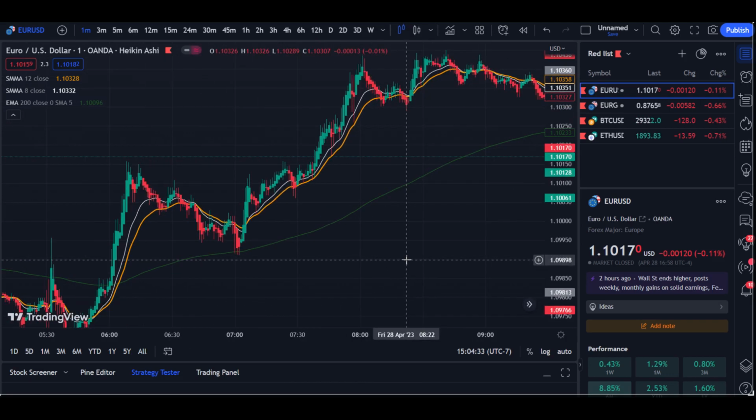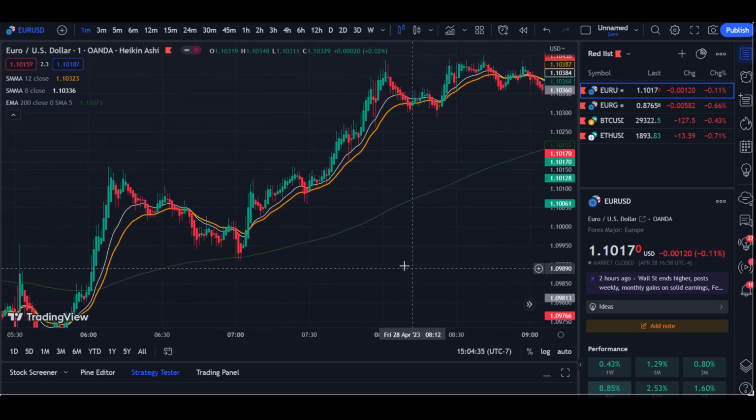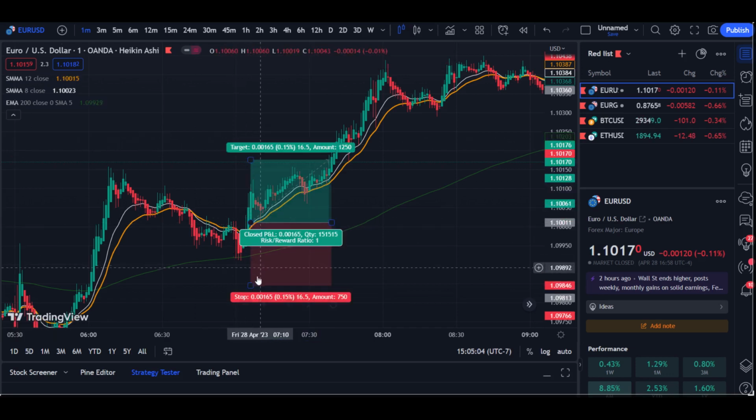All right, so now for the strategy. For a long trade, what we're going to be looking for is the white line to be crossing the orange line. So the white line has to be on top. This is considered a golden cross. Once this has happened, we're going to check to see if the price action is above the 200 EMA. If the price action is above the 200 EMA and the golden cross has occurred, we can take our first long position. So we're going to open the trade.